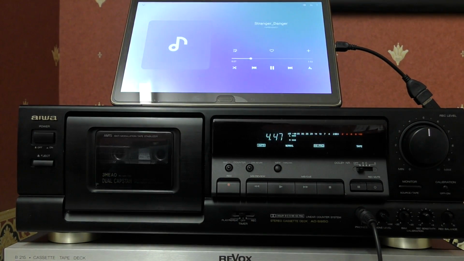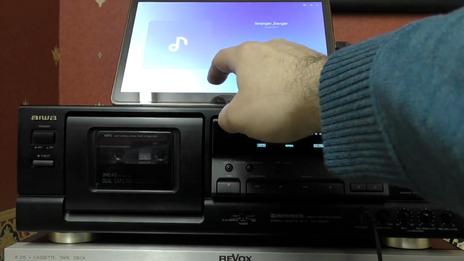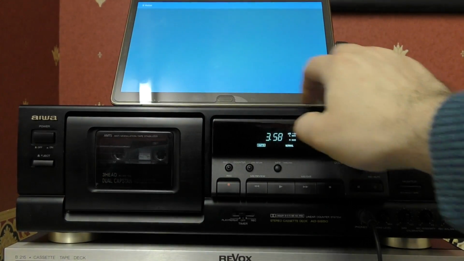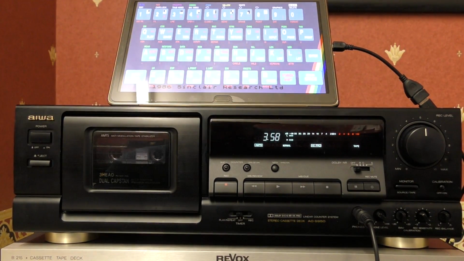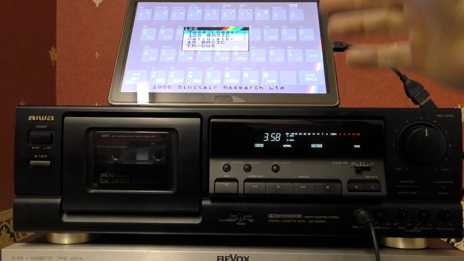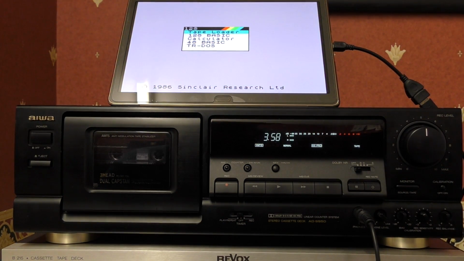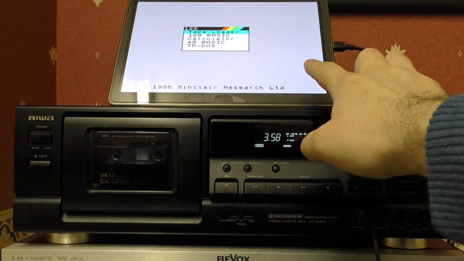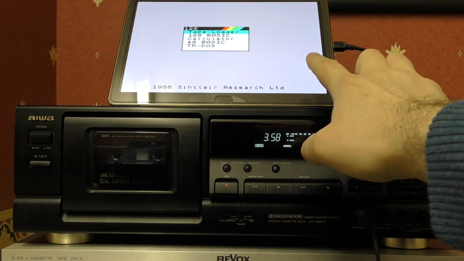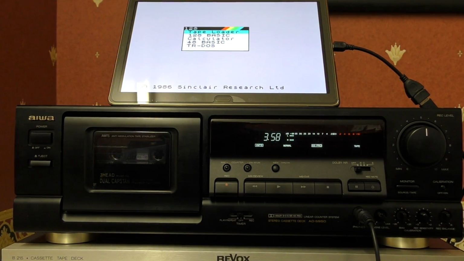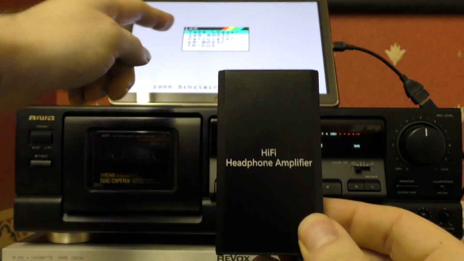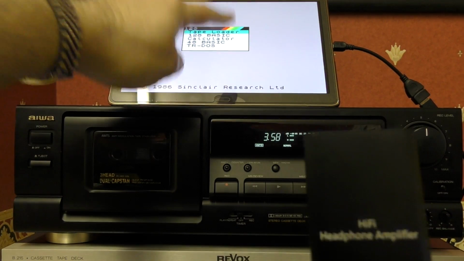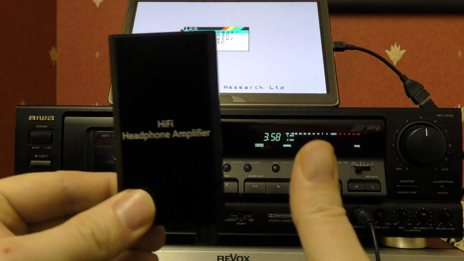Now, I want to show you something before we start. There are emulators, like this Unreal Spectrum emulator, which I've got on my tablet here, where I could load it direct from here. But here's a strange thing, right? The output of this is too quiet. It's not loud enough to record. So I thought, well, I'll get myself one of these little headphone amplifiers, put it through that, and then I can record it straight from here, nice and easy. Select the game, record it straight on, job's a good one.